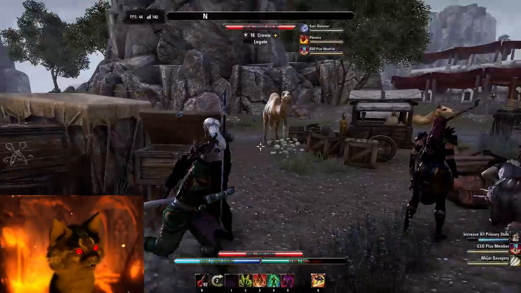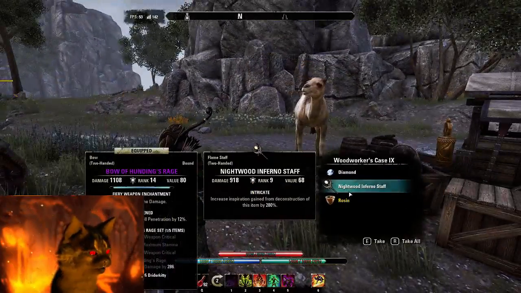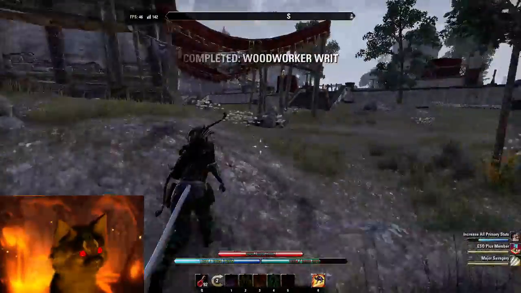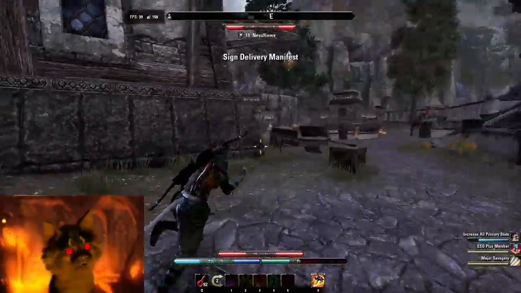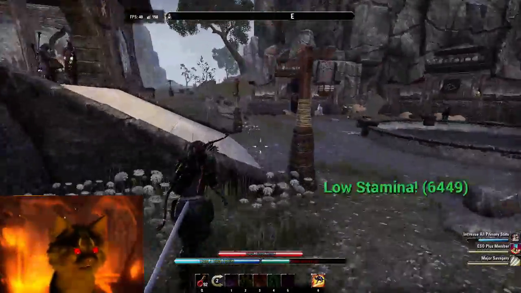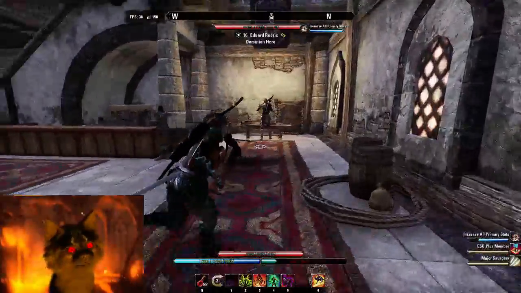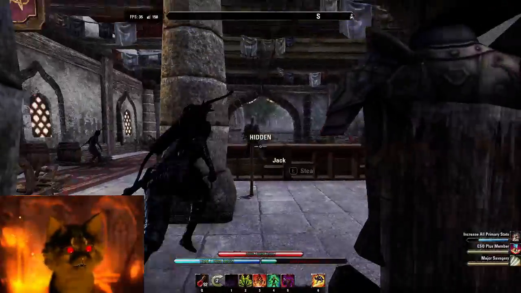The more often you do this as well, the more mats, the better rewards you'll probably get as well. And this is going to be kind of important given the Imperial City update, with the new crafting writs also including chances for those glass fragments. So the more you do this, the better off you are. I usually recommend Craglorn simply because it's easiest to get the materials you need in one central location, and it's also where you turn in your quest.